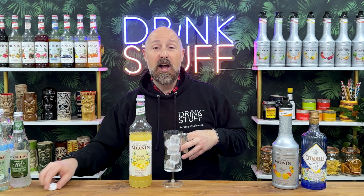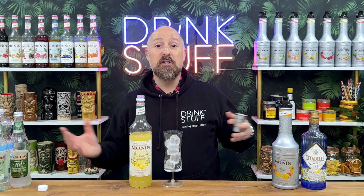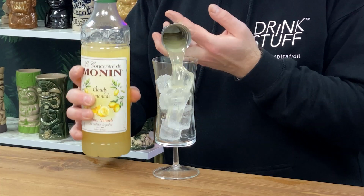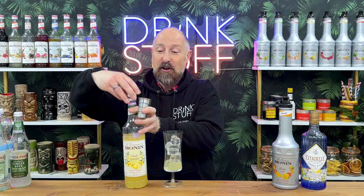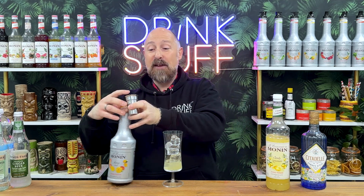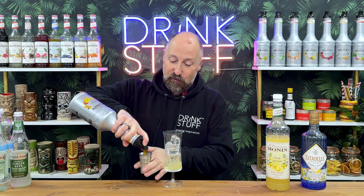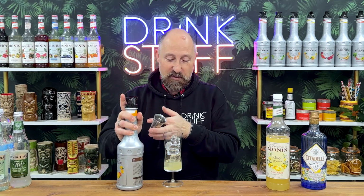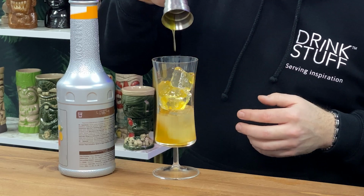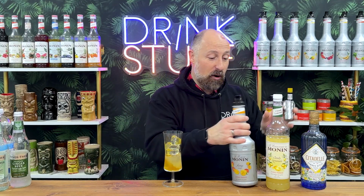So the first one I'm going to show you is a mango Collins, basically, with gin. So we're going for 30 ml of the Cloudy Lemon concentrate. We'll then add 30 ml of Monin Lafroy, again 50.1% fruit, 49.9% sugar in there. You can see that lovely, luscious mango vibes. And then you're free to do what you want with the alcohol.